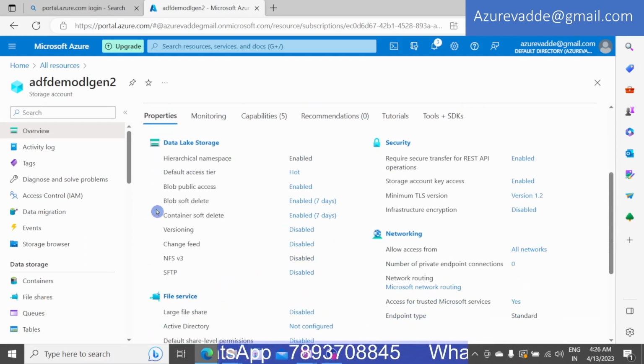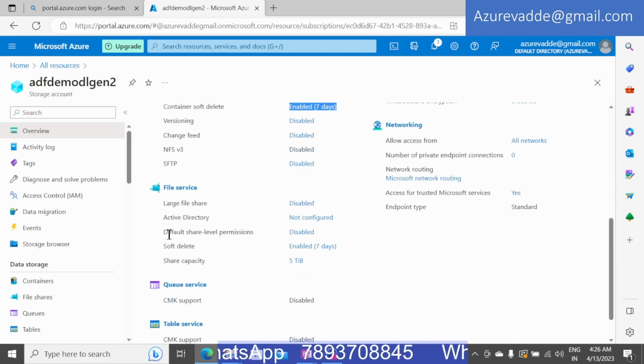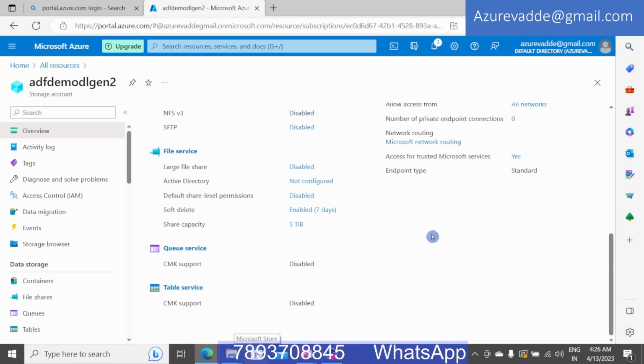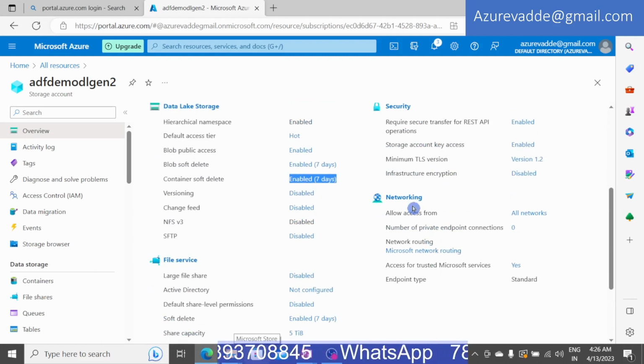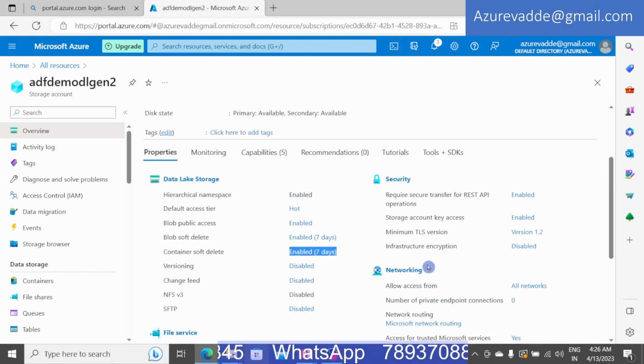And you can see blobs soft delete enabled. If you delete by mistake, you can retrieve within 7 days. Containers soft delete enabled, 7 days. And file service, large file share disabled. And networking, allow access from all networks.